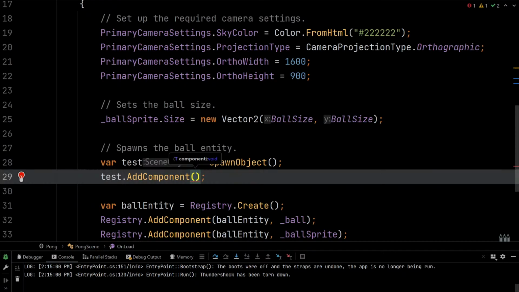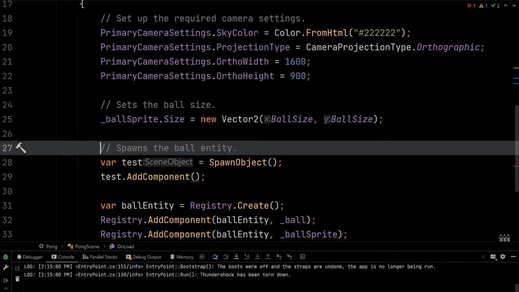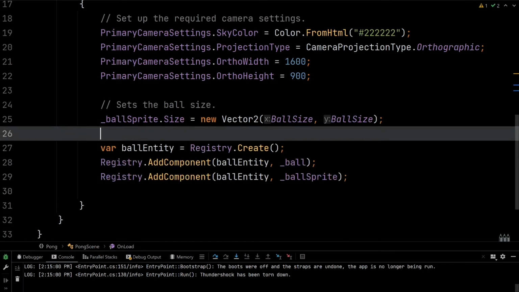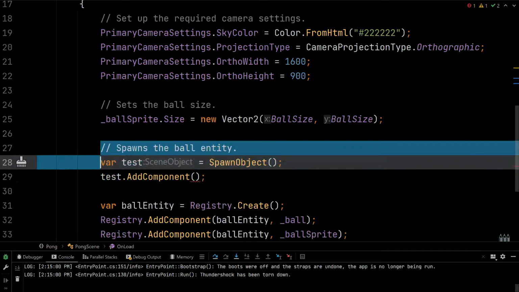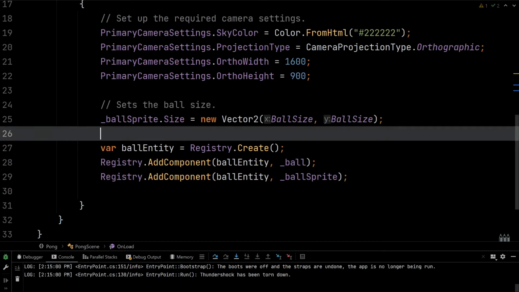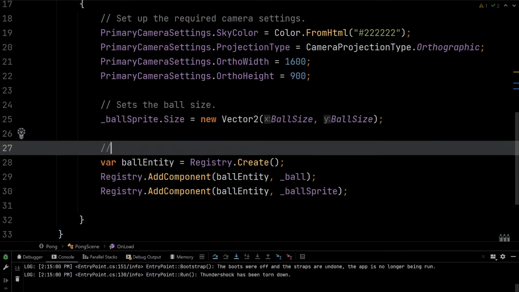It just kind of existed because I wanted to see how it worked, but really it's a lot easier to go ahead and just... I mean, when you write a system, you're going to be using the registry API either way, so it really doesn't matter. As long as the entity is set up on screen and you don't hold a reference to it, it's fine. I accidentally got rid of the comment.